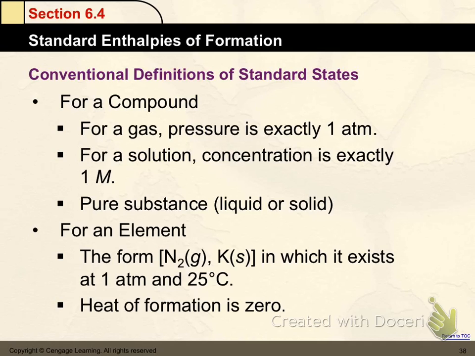Now, one other thing that's important to note about elements. When you have an element inside of a chemical reaction, it doesn't take any energy to make that element. That element's been made. The star exploded billions of years ago to produce that element, to produce that atom. So there's no heat of formation for elements. So if you had, for instance, potassium inside of your reaction, the heat of formation, the delta Hf degree symbol, equals 0. It doesn't take any energy to make that.